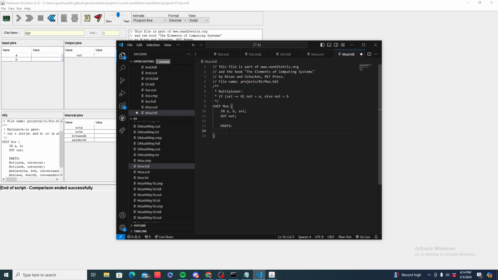So if the selector is 0, then A, otherwise B. Okay. So how do I check if the selector is 0, and then use that?